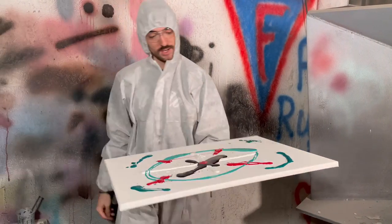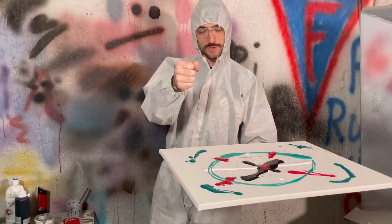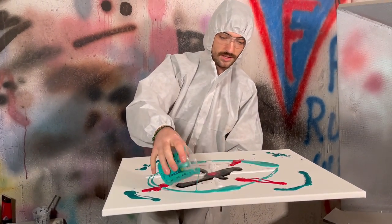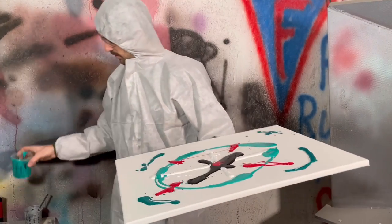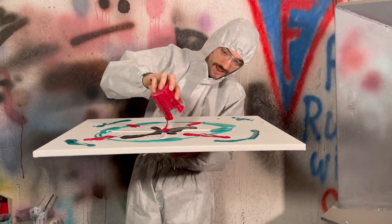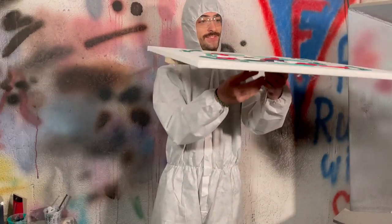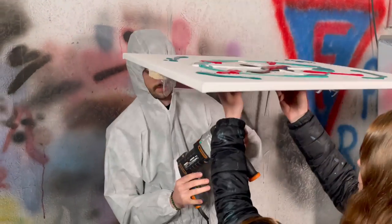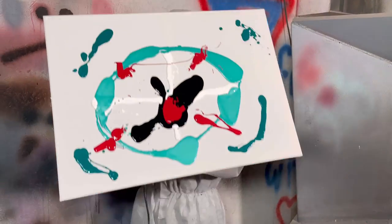Okay. I'm almost there. I'm not satisfied. Never be satisfied, kids. Always want more. I want to add a little bit more metallic green on this portion. Maybe a little bit more here. A touch more there. And I want one more squirt of red. Yeah. All right, okay. I don't remember how this one works. It looks cool. Let's do it.